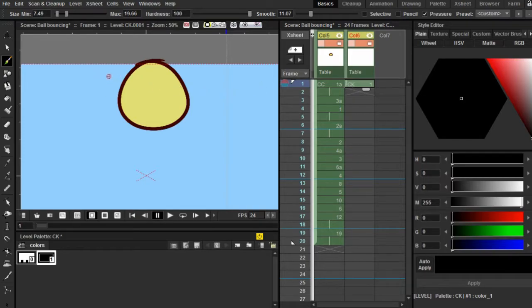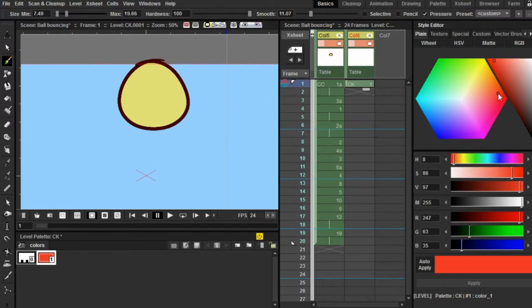Okay, so what we're going to do is choose our shading color. And since I want to shade it in a sort of red, let's do an orangey kind of red, right? So all we're going to do is, in the space in the ball, draw where we want the shading. Don't worry about the lines out.